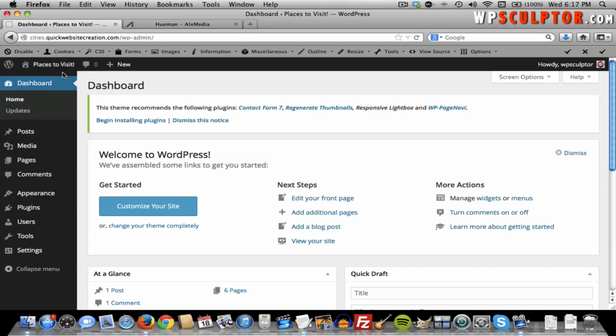Now most of the different WordPress themes that I've used in the past automatically add whatever pages you create to the main menu. And the Hueman theme doesn't do that, which I consider a good thing, because a lot of times what happens is people will wind up with a whole bunch of pages that they don't want, or pages completely out of order on their navigation menu when it's added by default. Now, if it is added by default that way, you can always, of course, create a menu like we're about to do and override that.